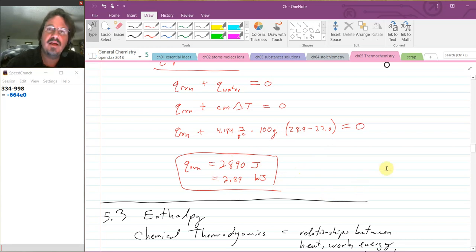Alright, so that's how most calorimetry problems work. You've got something that's releasing the heat, something that's absorbing the heat. If it's an endothermic reaction, its Q is going to be positive. The Q for the water would be negative, and actually the water would get colder. Because again, the water was losing the heat and giving it to the reaction. The reaction was sucking it up, if you will, absorbing it from its surroundings, which is the water.